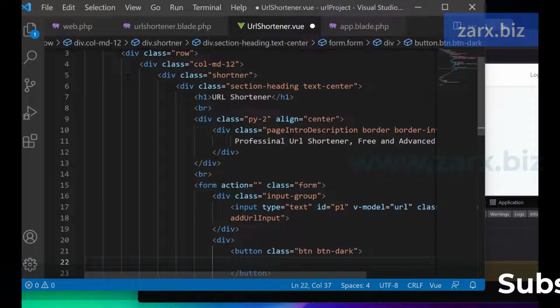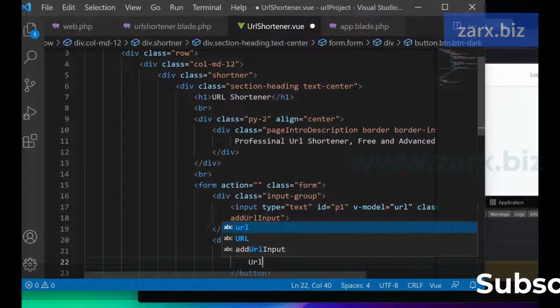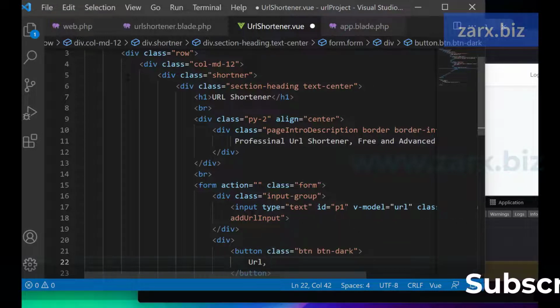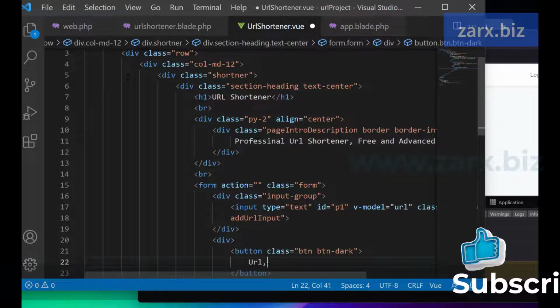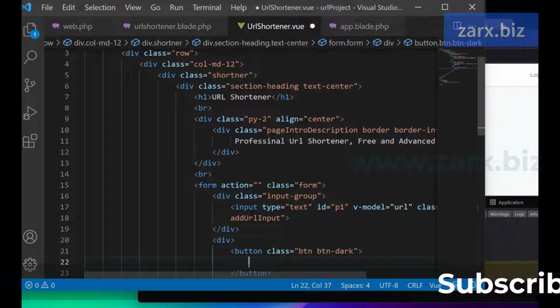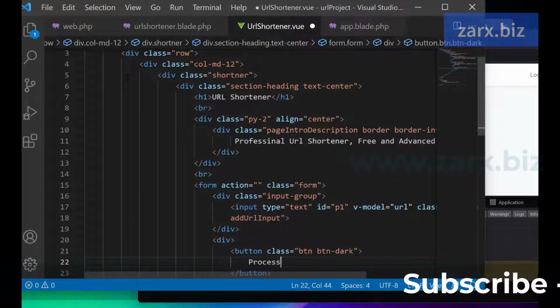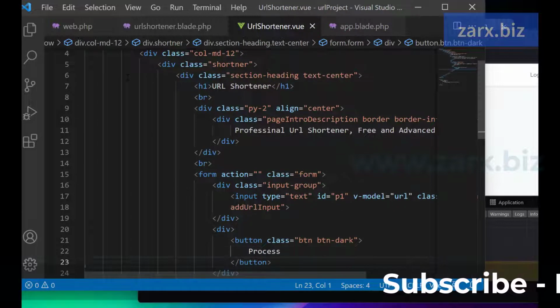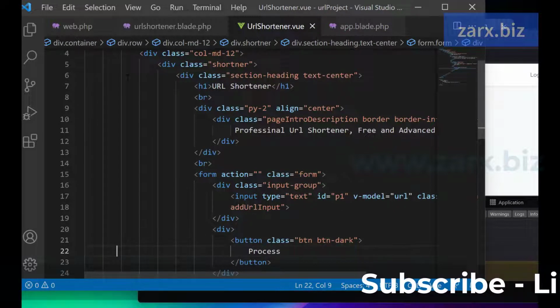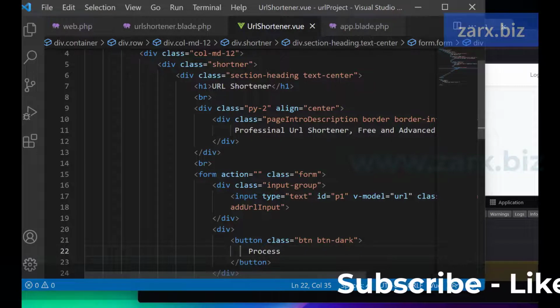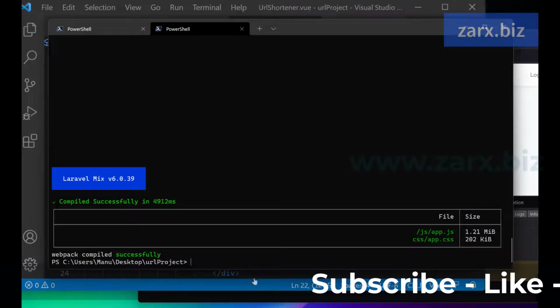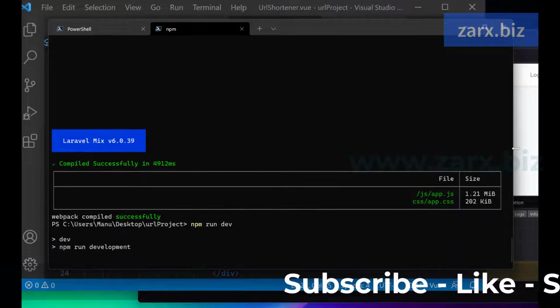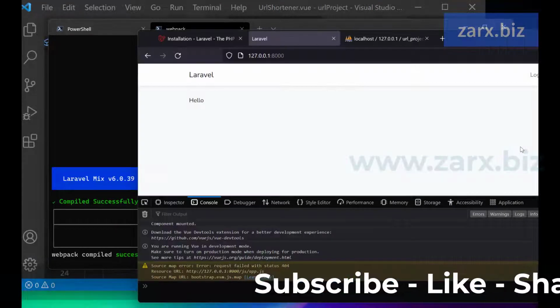Inside it, let's simply say process, or we can change it if we need to. So now we have our form. Let's see how it looks. We need to compile it with npm run dev, and refresh.